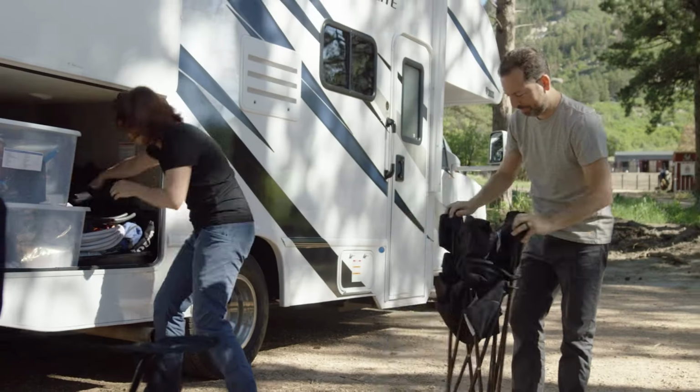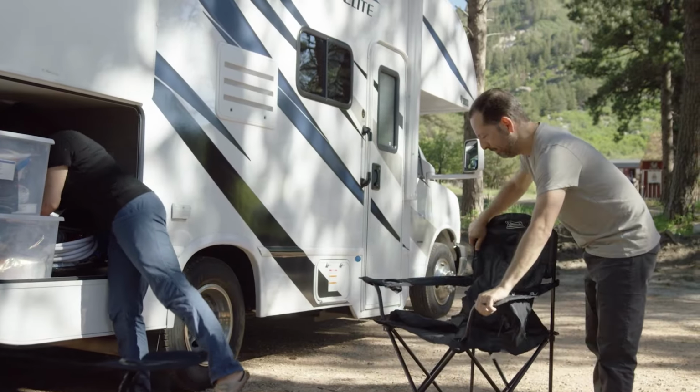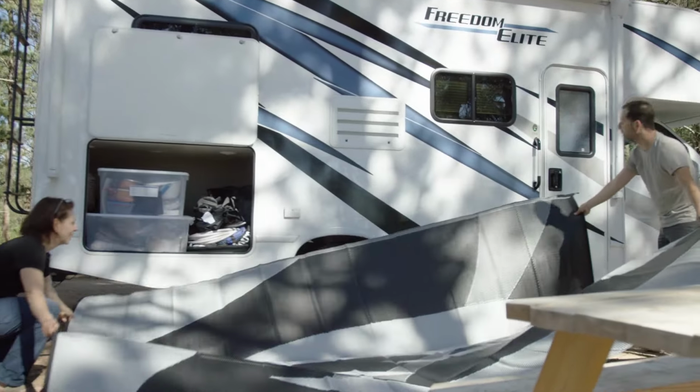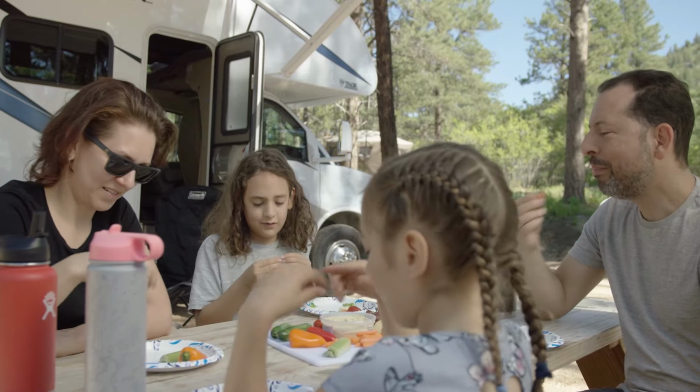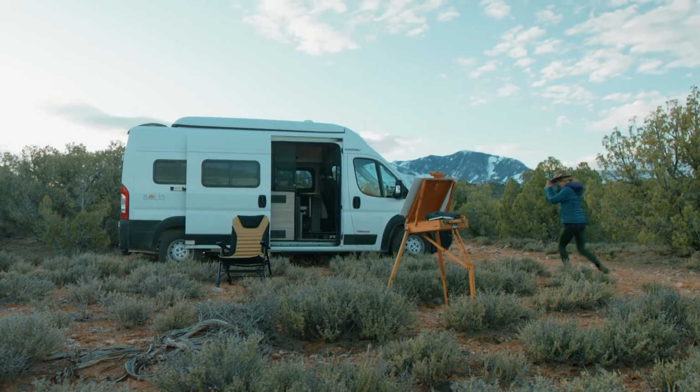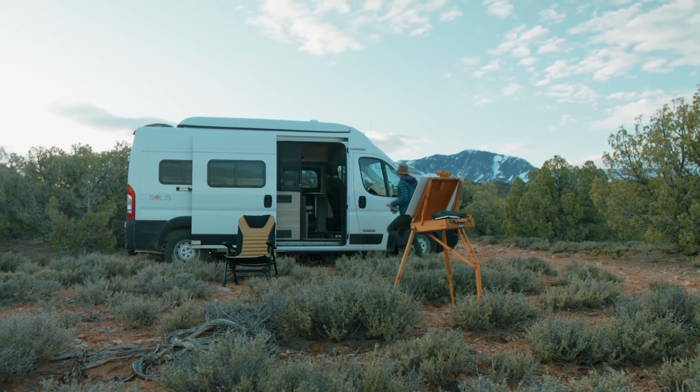Step 5. This is the fun part. Get excited for your trip. If you haven't done so already, make sure to book your campgrounds ahead of time. And make sure your site fits your RV length and the amperage you'll need to hook up in case you need it. You can find the length of the RV in the listing detail page, along with the amperage and whether it's 30 or 50 for the RV you picked.